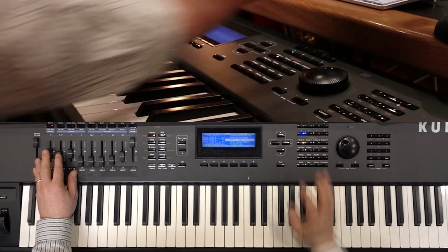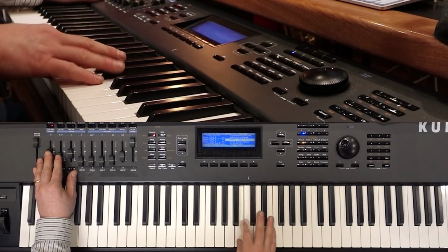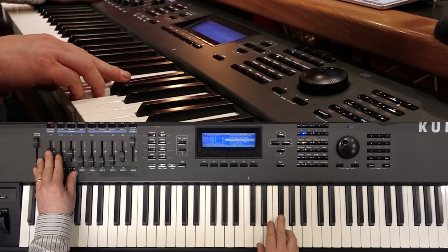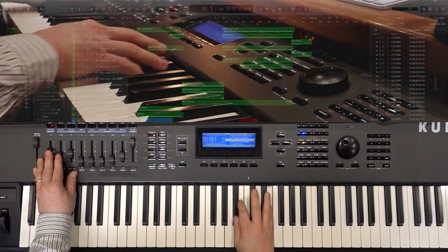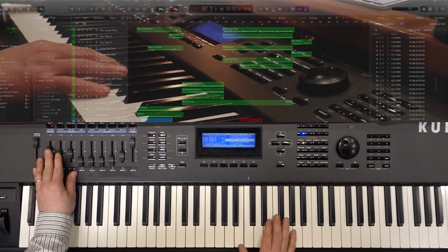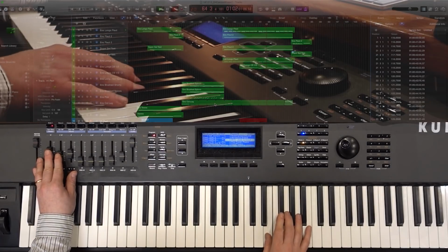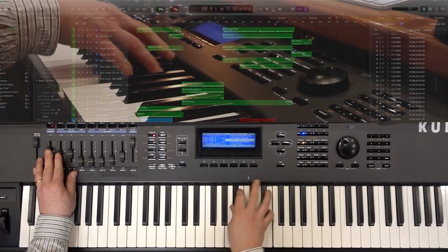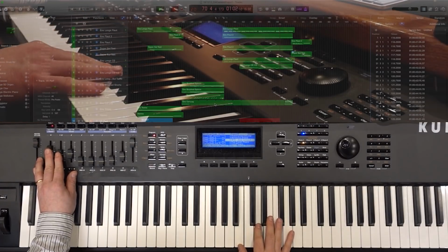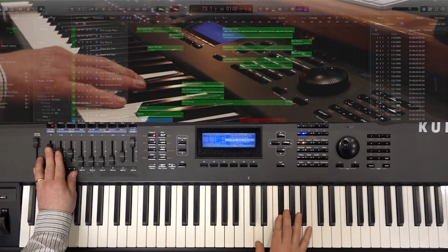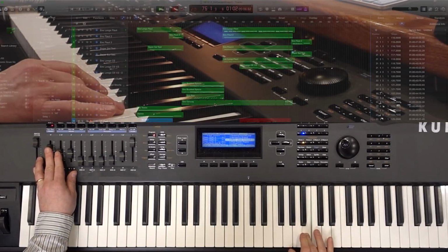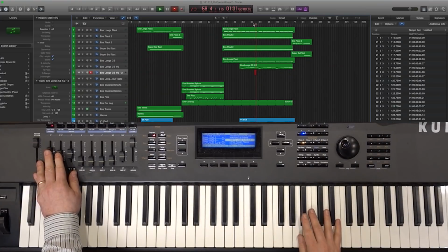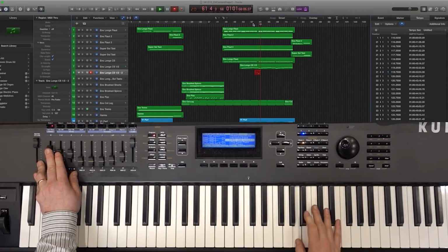And let's just get rid of that. Divisi Consort Normale and legato. Let's have a go at the firsts.